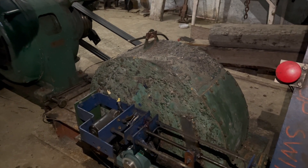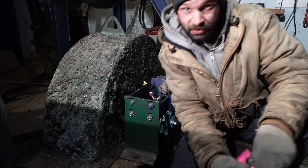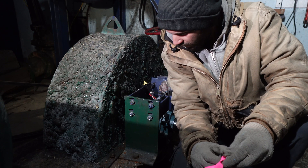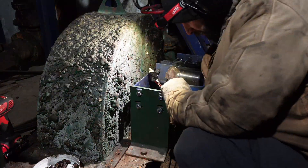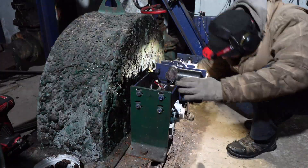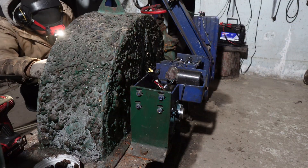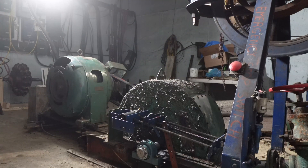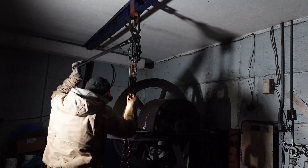I think ultimately our first test was a success — nothing blew up, nothing broke, everything spun. The most obvious and approachable problem is the cover, because there's water coming out of the cover somewhere and I didn't silicone anything for the first test. So I think it's time to pull the cover, climb in the tunnel, do some silicone, and I guess that means I need the chain hoist.